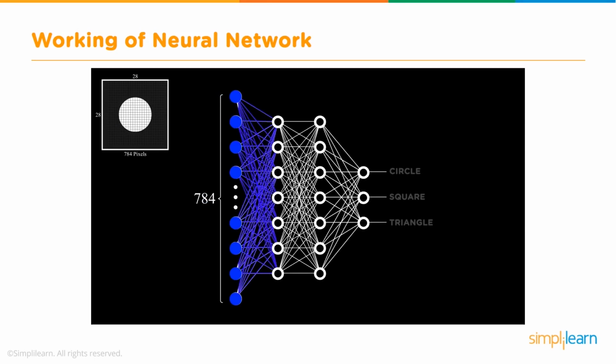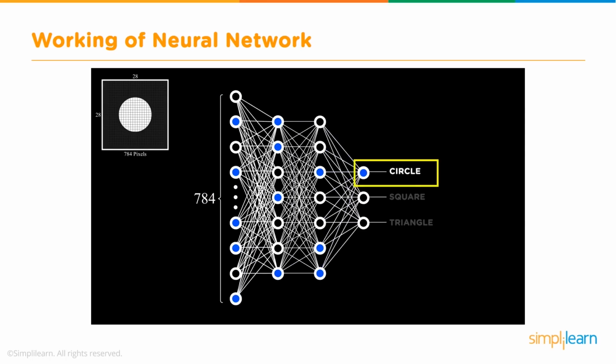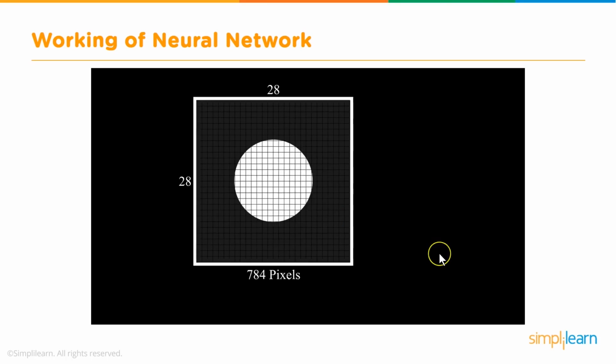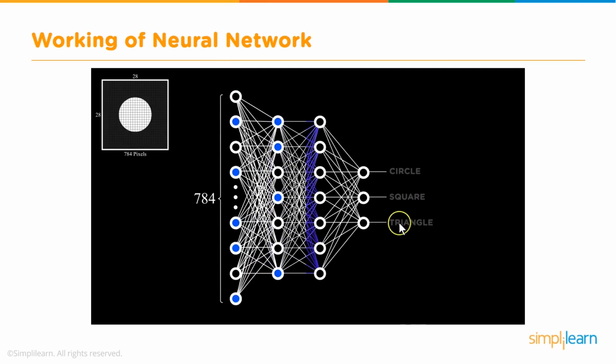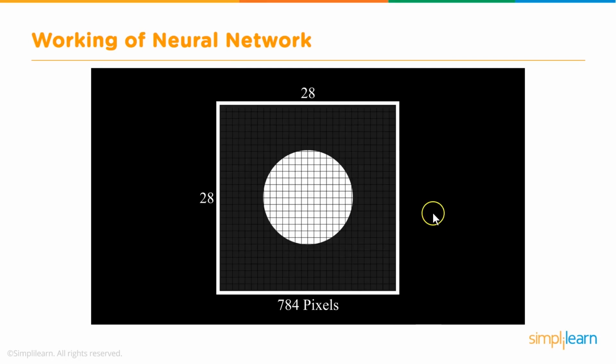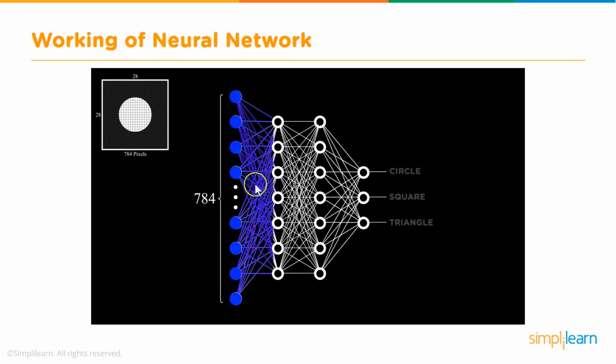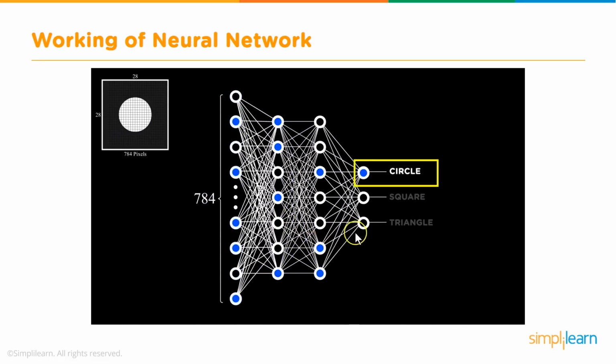Now let's take a look at a circle. Same way, you feed these 784 pixels. There is a certain pattern in which the pixels are lit up, and the neural network is trained to identify that pattern. During the training process, once again, it would probably initially identify it incorrectly, saying this is a square or a triangle, and then that error is fed back and the weights and biases are adjusted till it finally gets the image correct. So that is the training process.